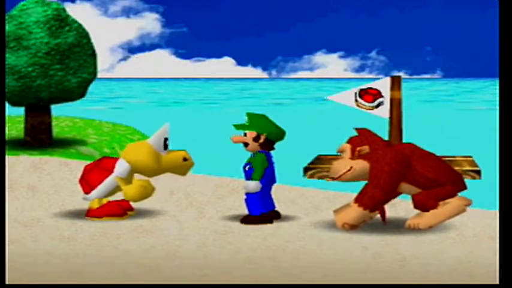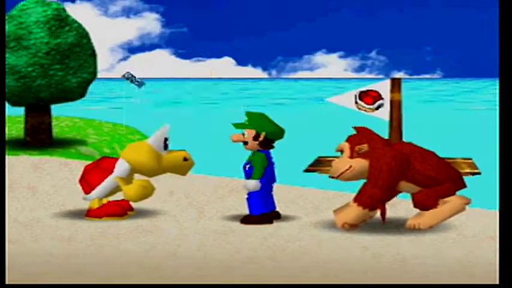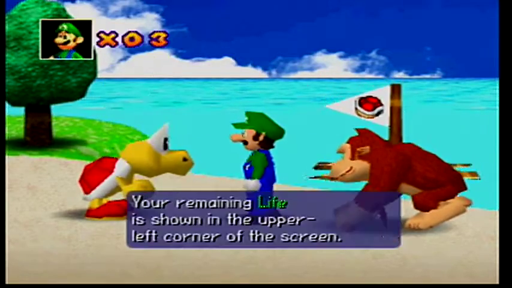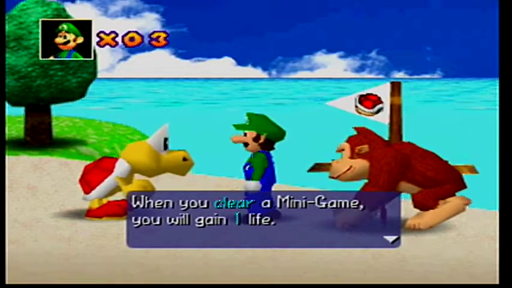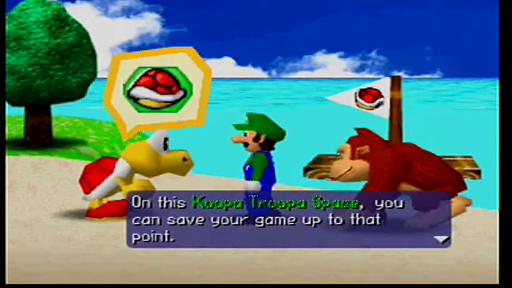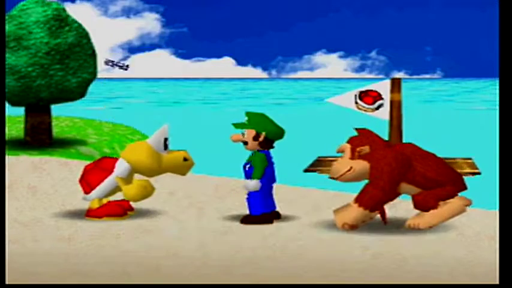Welcome to Minigame Mountain. Reach the goal across 9 worlds. You start with 3 lives. If you lose a minigame with 1 life left, you have 0 lives and it's game over. You clear the minigame, you get an extra life. When you get 100 coins, you get another life. There are retreat spaces where you can save, and after a game over, you can start from that place.